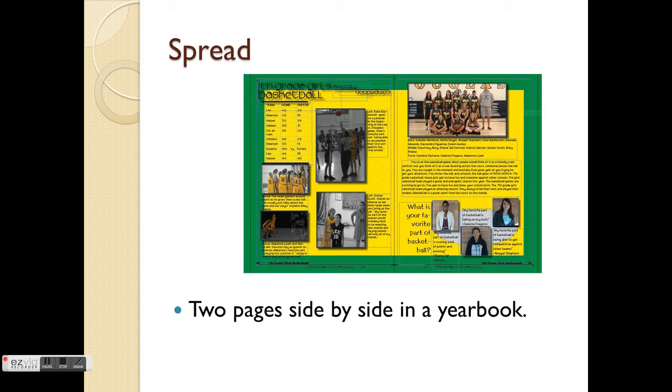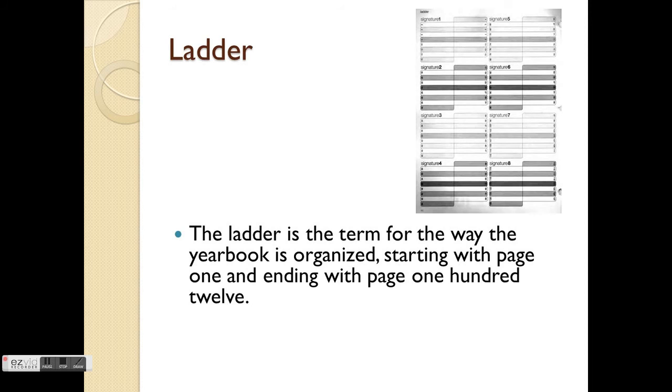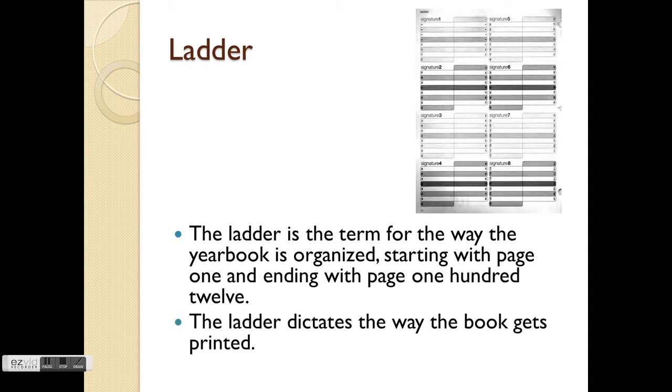A spread is what we call 2 pages that are side by side in the yearbook. The ladder is going to be up on the wall. It'll explain exactly how the layout of the book will look, starting with page 1. It'll name every single page, and you'll be responsible for 7 of those spreads.